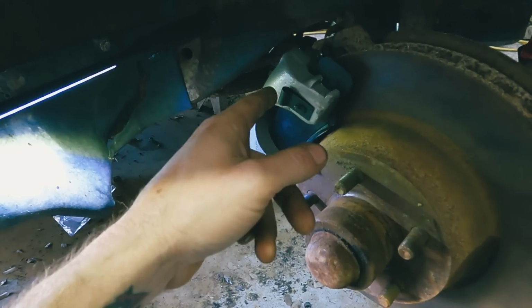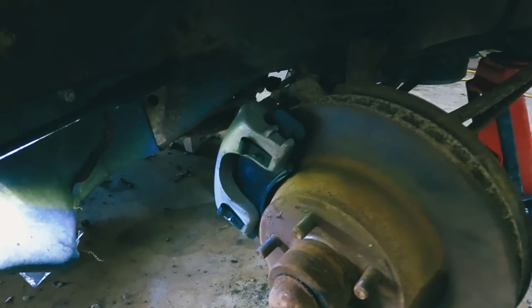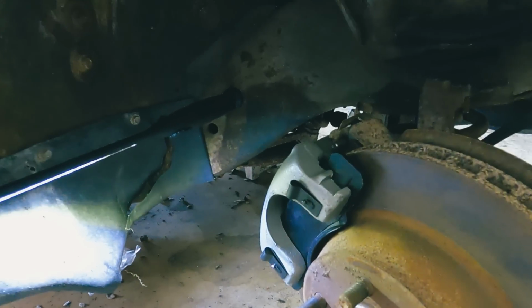Both the shocks are on, so we'll get the other brake caliper on, and then we'll get it bled, and then we'll get all the wheels back on, and then we're gonna find out if this thing's gonna move under its own power for the first time.